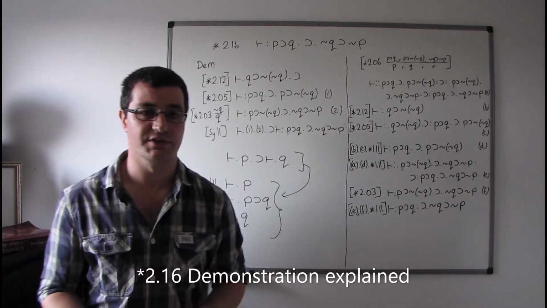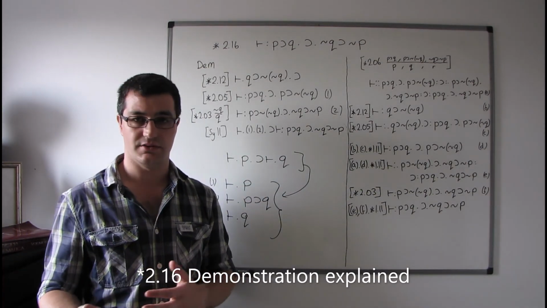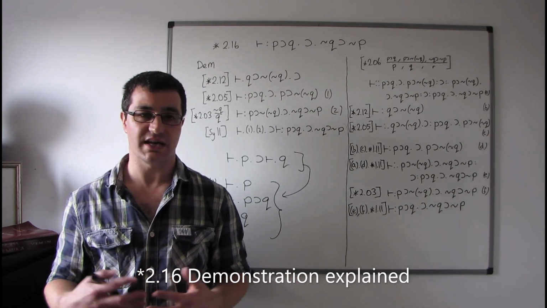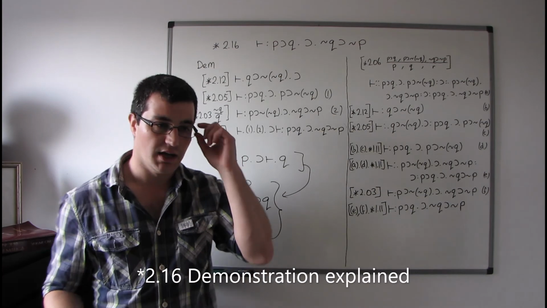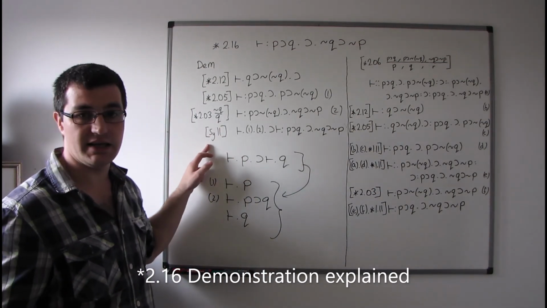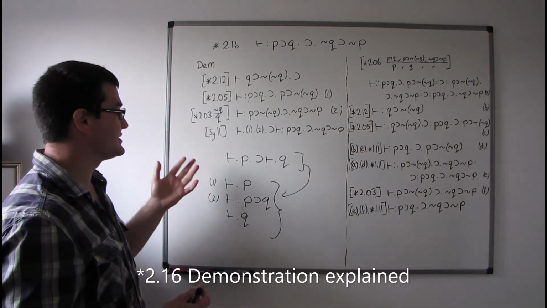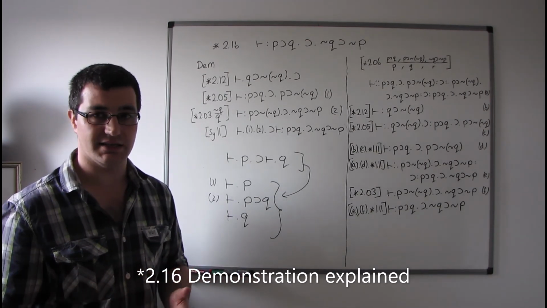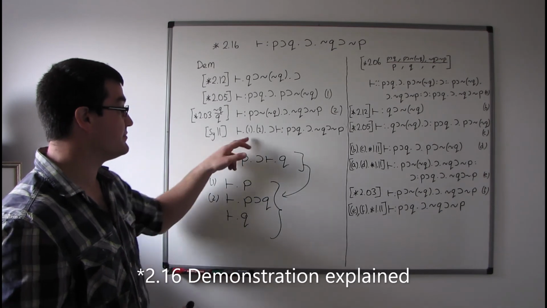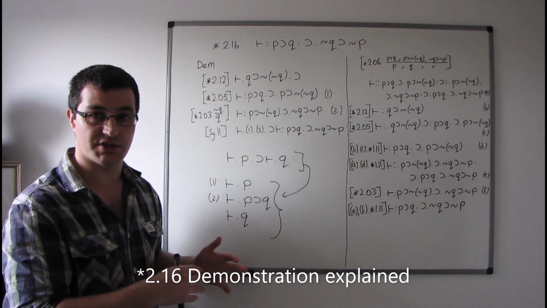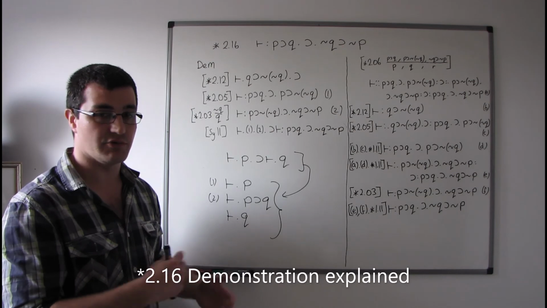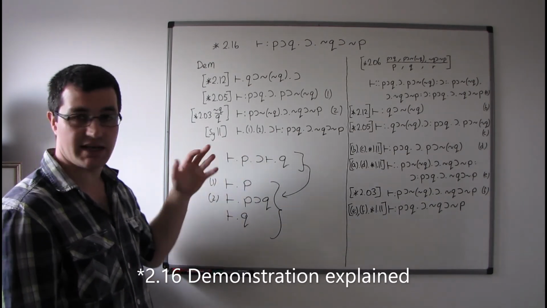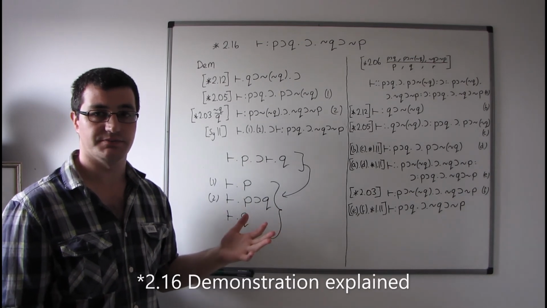But this is not an inference of the type that we'd expect from an application of either 1.1 or 1.11, and it is in fact a different type of inference called a syllogism. Notice the syll written here, which indicates that either proposition 2.05 or 2.06 has been used to make this particular inference, and it's not just the basic rule of inference 1.11 or 1.1. In fact, in this particular case, it's 2.06 that's been used.